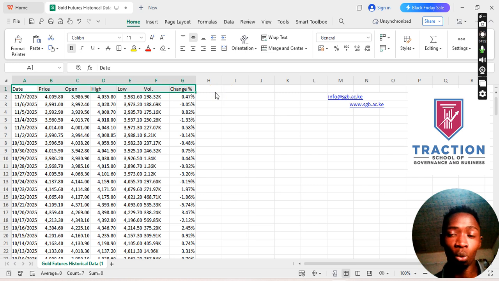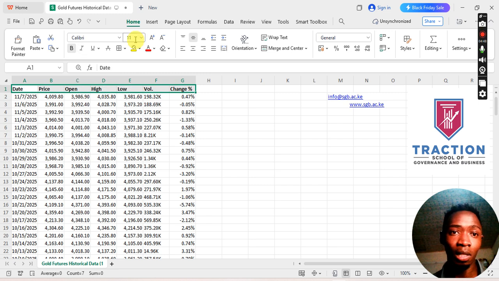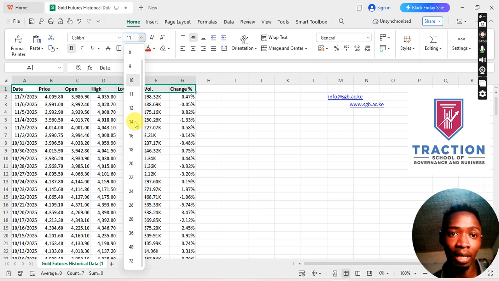I want to confirm to you that the price column doesn't have to be labeled closing price, but the price itself is what we refer to as the closing price. So we want to create a dashboard.